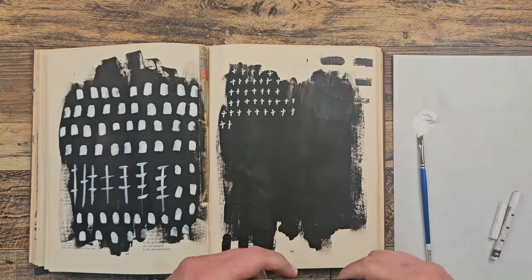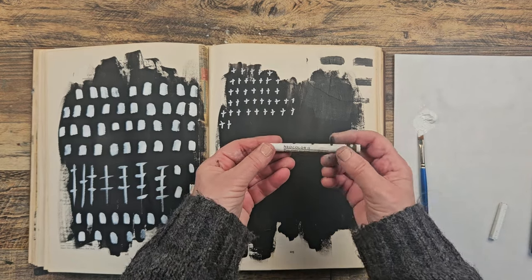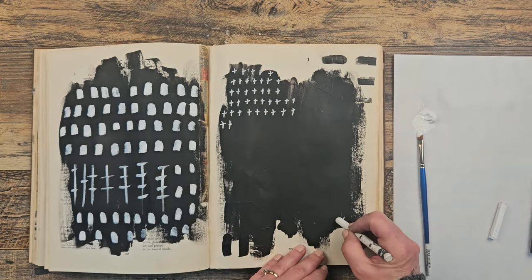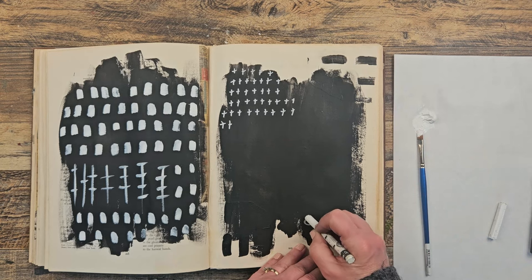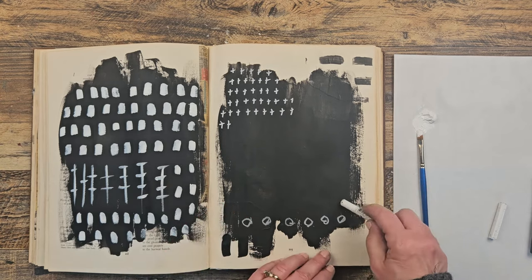So let's say that is a great tool. Then I also have a Neo Color 2, which is water soluble. So you could later go in and make it less solid.